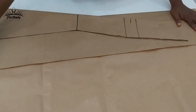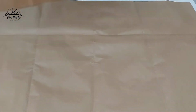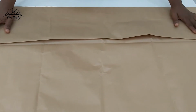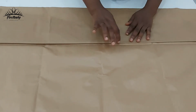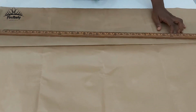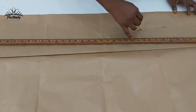Now that I have folded, please just pay attention to this. I'm going to open it up again, and then I'm going to place my centerpiece this way on half of the folded fabric, half of it. I hope you can see it. From this crease line that I folded, this is half of it. So on this side here, I'm going to mark out the same measurement this way.